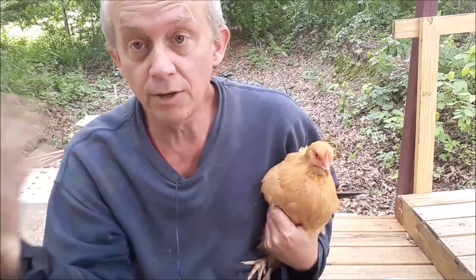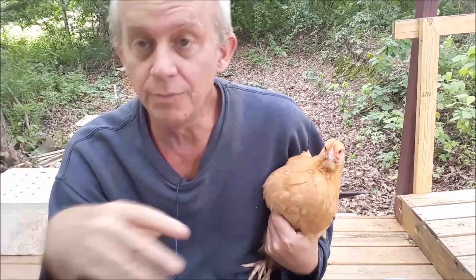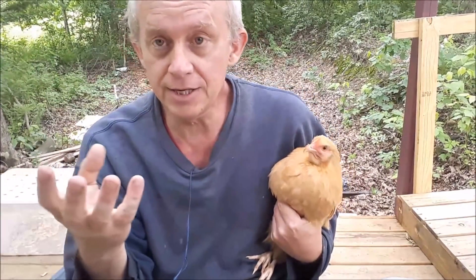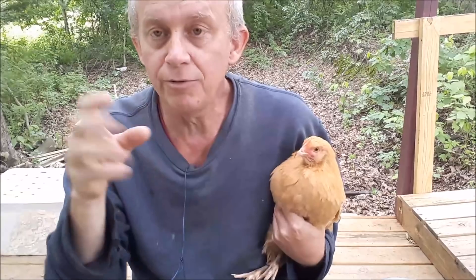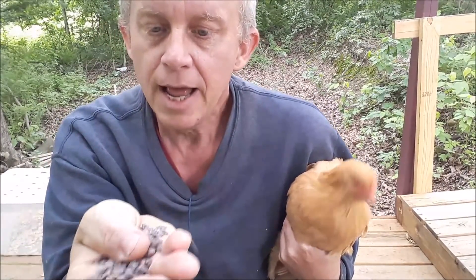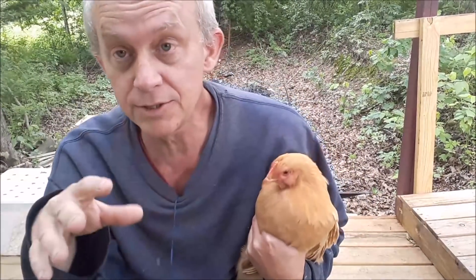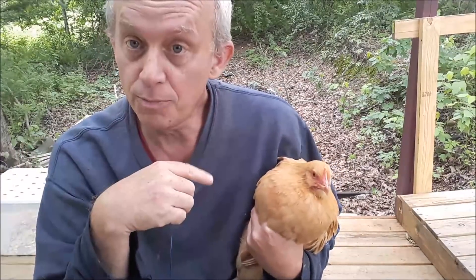The crop is a little pocket right here on the right side of the chicken's neck. All day long that pocket gets filled up with everything they eat — you'll actually see it swell. My understanding is they have two stomachs: the finer stuff goes into one stomach, and the other stuff that doesn't get ground up well goes into the gizzard. The gizzard has muscles around it that grind up all the food — that's why you have to give them grit, which is basically just rock. Occasionally both the crop and gizzard can get impacted. With grass, the long strings just don't move through and stay there — since she's so bullied, she got impacted.